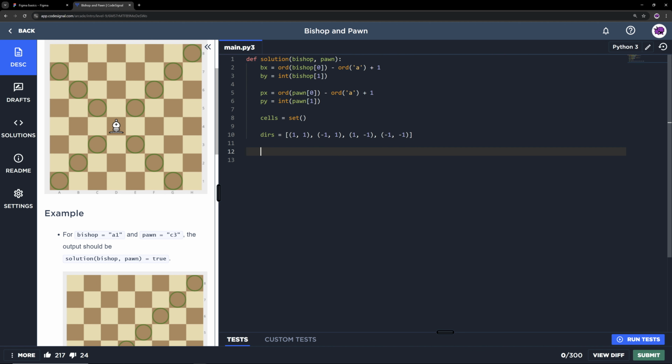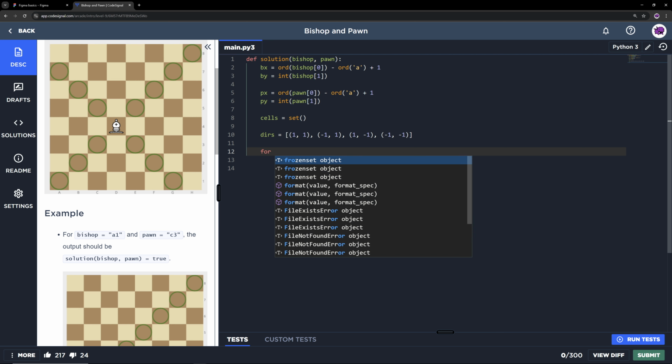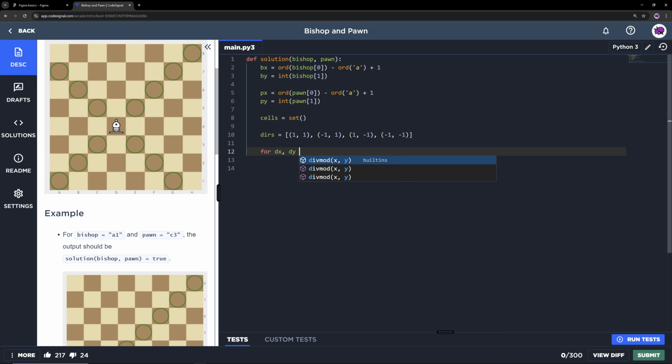These are the 4 diagonal directions, right? By x and y. So we can use dx, dy, which is indicative of delta x, delta y, a difference. The exact numbers don't really matter, but we could just use that. So these are the 4 directions that I can move, and then just loop through and keep going until we hit a border edge, right?